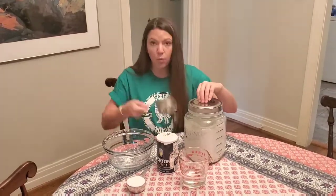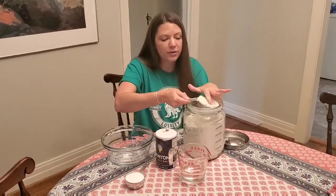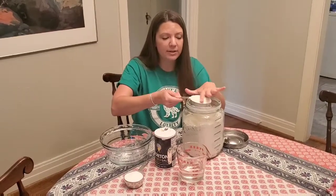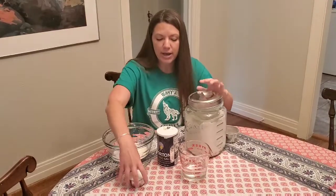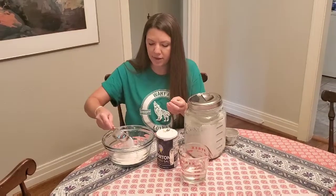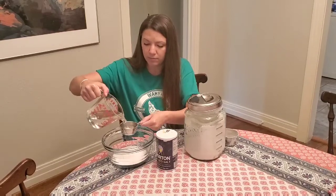It calls for 1 cup of flour. So I'm going to scoop my flour and just run my finger across the top, a lot like you do when you're baking, to get a nice even cup of flour. And I've already measured out my table salt here. It's a half cup of salt. And then we also need a half cup of water.